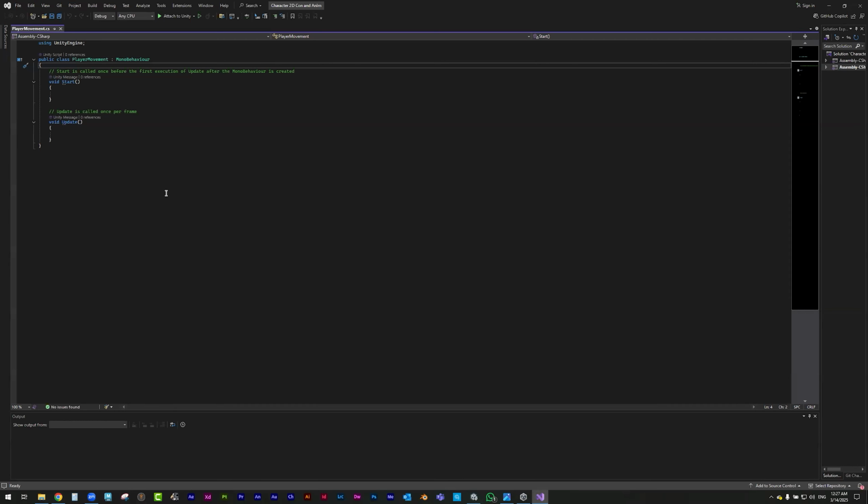So here I need to define a public CharacterController2D, the type of the variable, and then I can name it, for example, controller. This is the name of the variable.